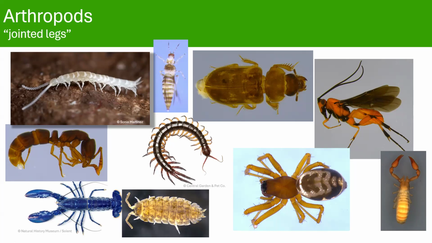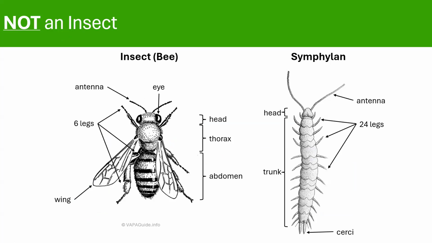Now, a Symphylan is an arthropod, but I want to make it clear that it's not an insect. There are a lot of similarities between Symphylans and insects. Here I've got a drawing of an insect and another one here of a Symphylan. And you can see the similarities, right? You see the segmented body on both of them. You see they have their jointed legs, fairly similar. They also have antennae. Not all arthropods have antennae, but insects and Symphylans both do. And that's a sensory organ. It's for touching things. It's for actually tasting and smelling things as well.